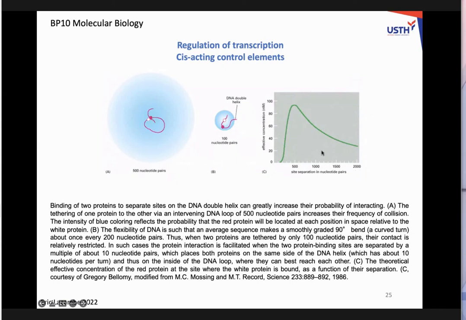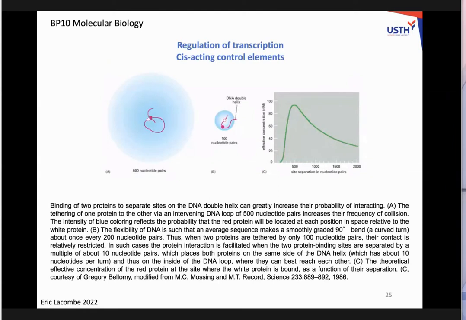I think I understand that graph. So you understood this graph. On the X-axis, everybody understood a little bit, at least conceptually. The X-axis is the distance between the two elements that we are studying, the cis elements, the elements on the promoter or on the DNA. And on the Y-axis, it is the probability that the two proteins that can recognize these two elements are able to physically interact with each other.